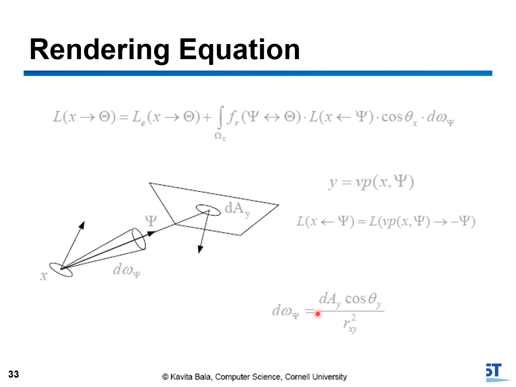The solid angle is the area divided by r squared, and here basically this angle is also the dA. So we need to consider this cosine theta y term. Theta y is the angle at that position, since this surface is also oblique to the radiance value, and then we need to consider this radius value, which is nothing but the distance from x to y.